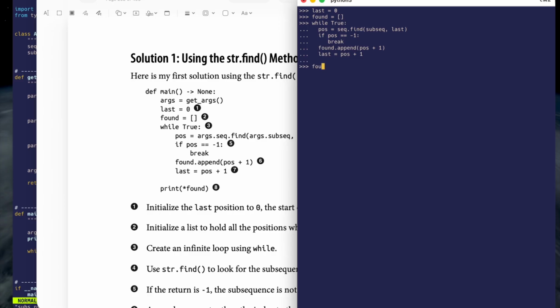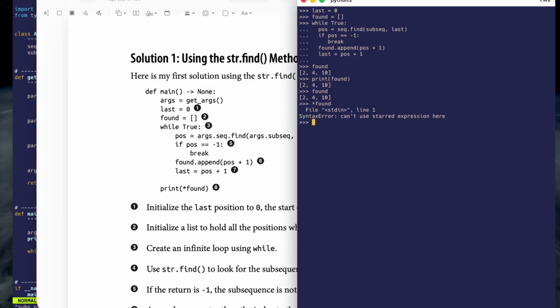And finally, I want to look at found, and I see there's 2, 4, and 10. If I try to print found, then I'm going to print a string representation of a list, which is not what I want. If I just look at found, that's basically the same thing that I see. It's printing a string representation.